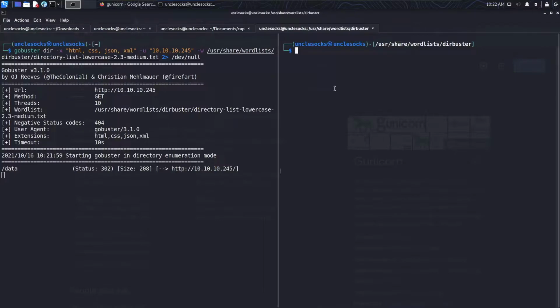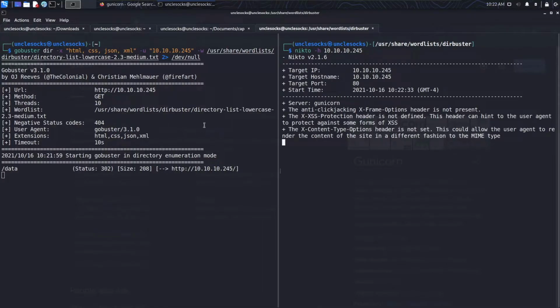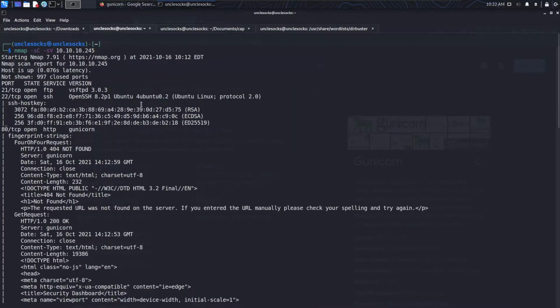On the right here, I want to enumerate the vulnerabilities of the website using nikto. So -h host is again the target IP address. We're going to allow this to run in the background. And that's for the HTTP. So basically for the HTTP, what I'm trying to do is just basic enumeration, just to get a feel of the website. What I'm going to try to check is the FTP.